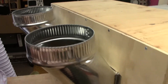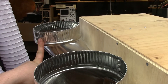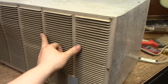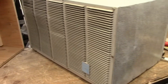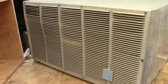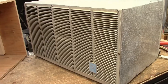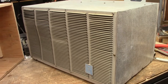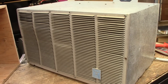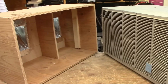My guess, before we put this together, is that it will work — we're going to be able to bring in outdoor air, it'll do its thing, it'll leave again — but either we're not going to be able to pull enough air in, or we're not going to be able to remove enough hot air. The higher the condenser temperature, the less heat that's rejected, the higher the head pressure, which means the higher the compressor amps. The fan's going to be relatively static in its consumption, but if this is insufficient, we're going to see a higher current draw on the compressor and overall a higher current draw on the entire AC, and it's not going to cool air as much. It may work, but just not as well.